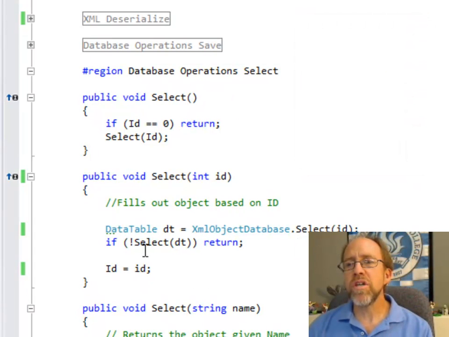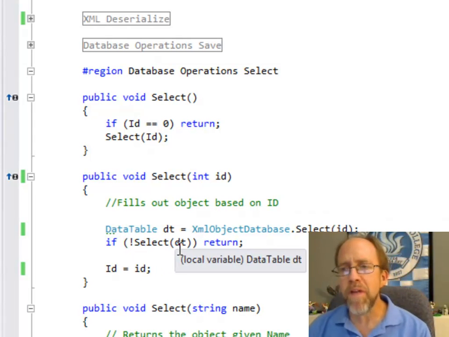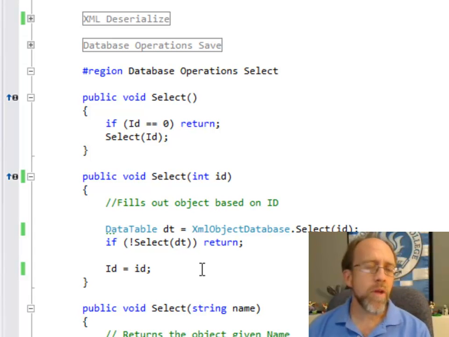And if it worked, I'm going to call another select method, this time passing the data table over, and it's going to return a true or false to let me know if it actually worked. If it did work, the ID of the object would be set to the ID of the object that was actually passed to it. In other words, it found and populated the class.